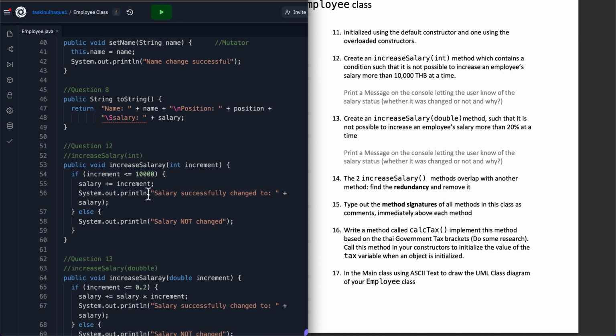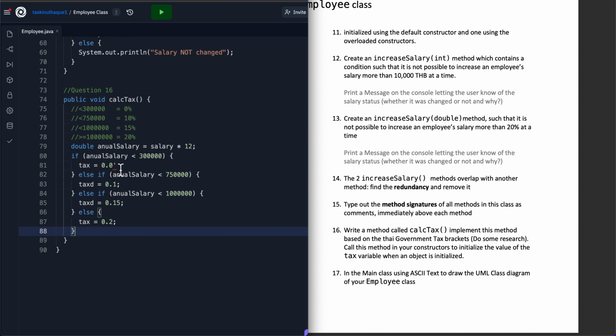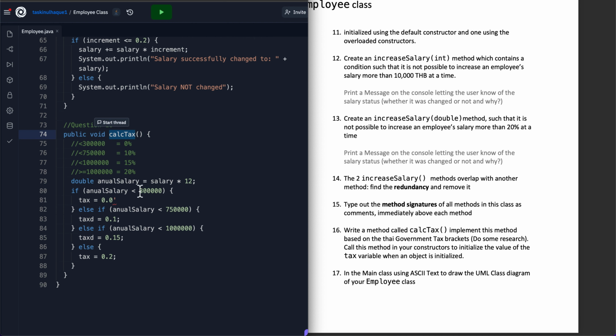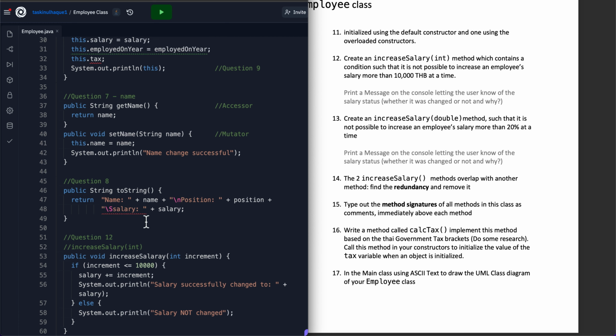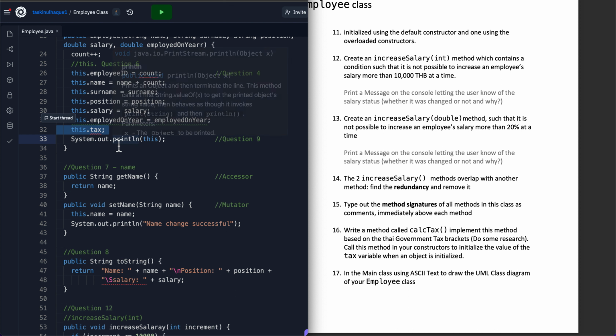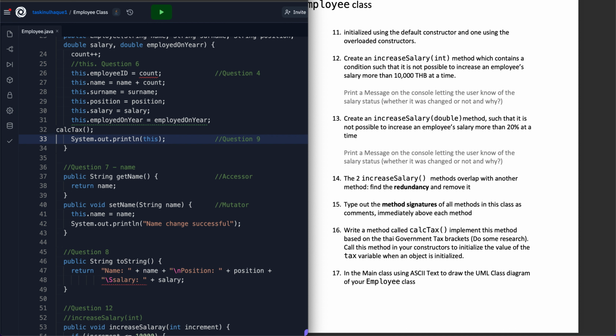There are many different ways to do this, and I'm just showing you one way. This method is actually setting the instance variable tax. So all I really need to do is call calcTax somewhere in my constructor, and that will initialize the value of my tax. So instead of writing this.tax over here, all I need to do is call that method calcTax, and that's it. This will initialize my tax value. Okay, there you go, done.